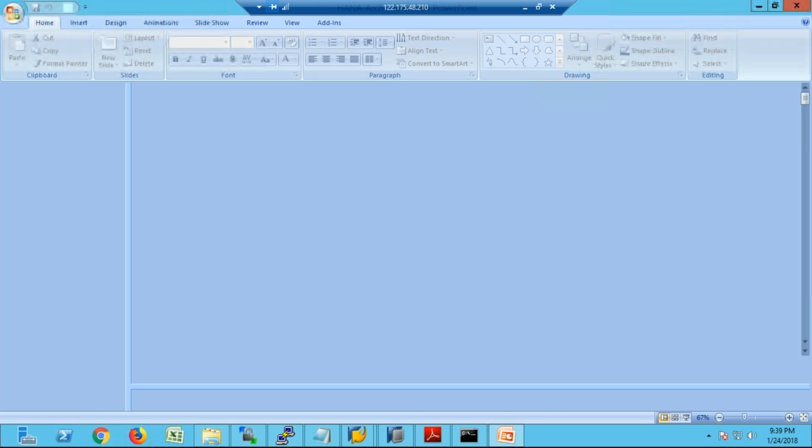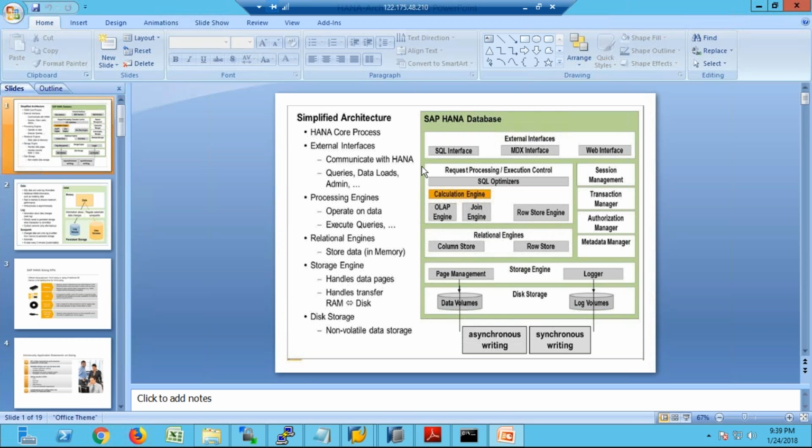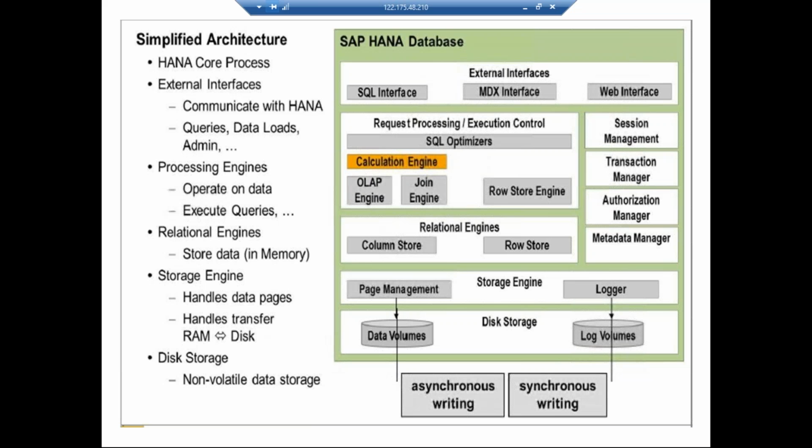So look at this. If you look at this diagram, as is clearly stated here, this is called a simplified architecture.